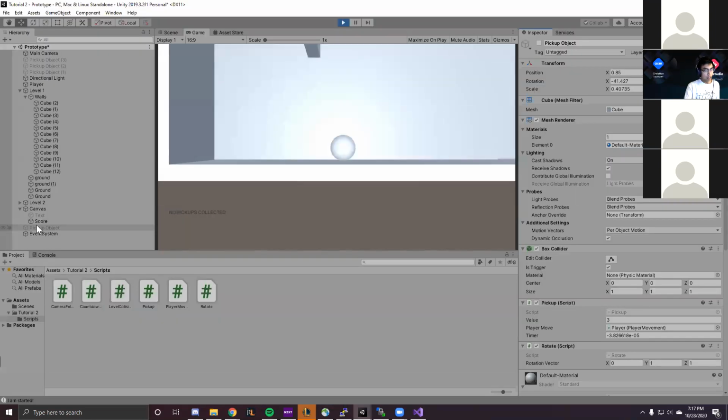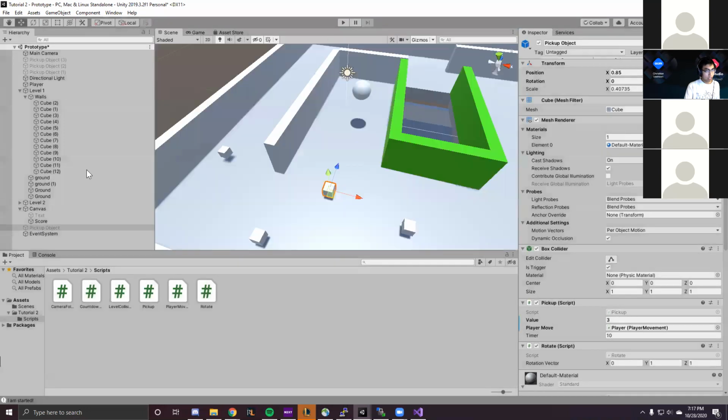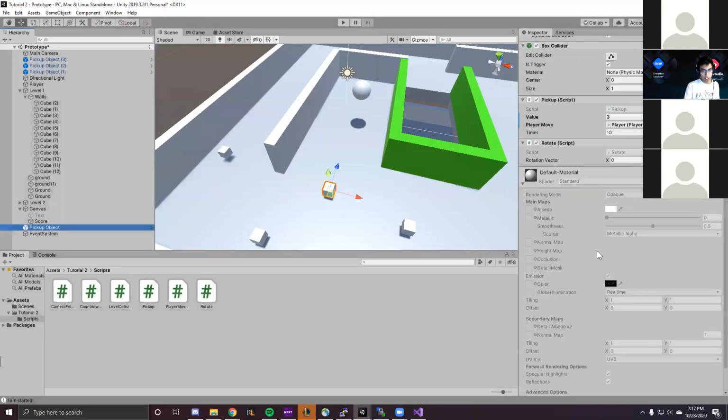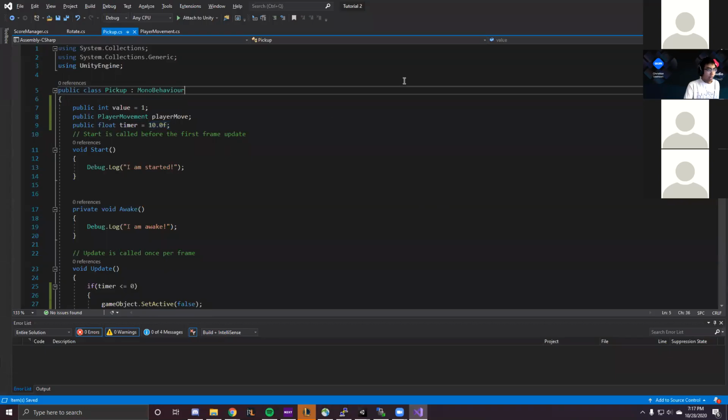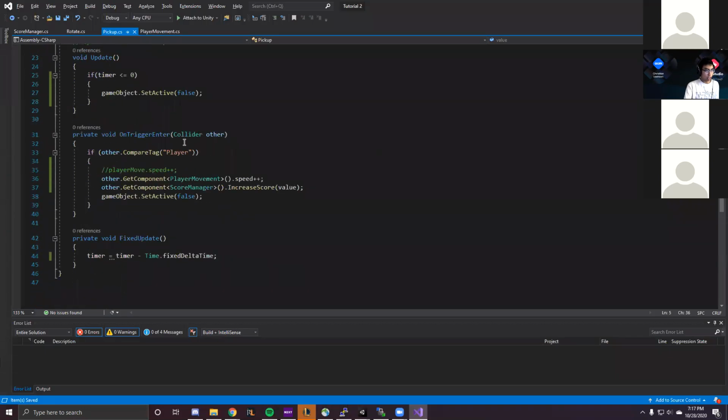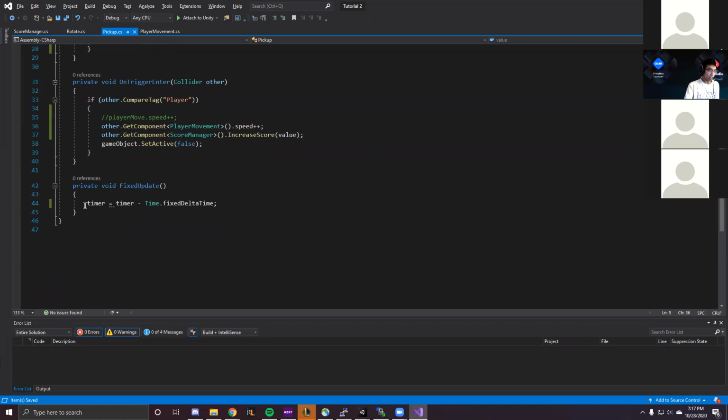If we wanted these objects to disappear at different times, we could say this one disappears in 5 seconds, this one in 7, and they should disappear at different time intervals. And the way we decrement timer is we add this little statement within the fixed update function: timer equals timer minus Time.fixedDeltaTime.